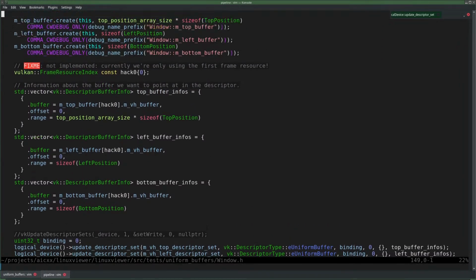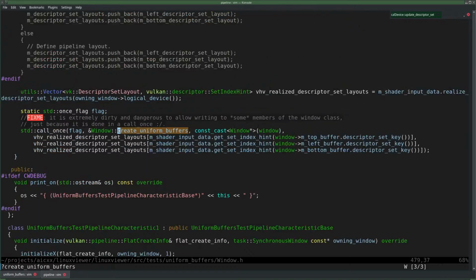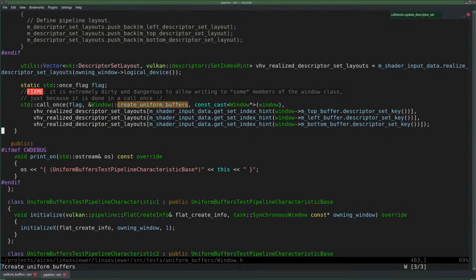I don't think so. This is create uniform buffers, which is being called at the end of initialize. We cannot do that.